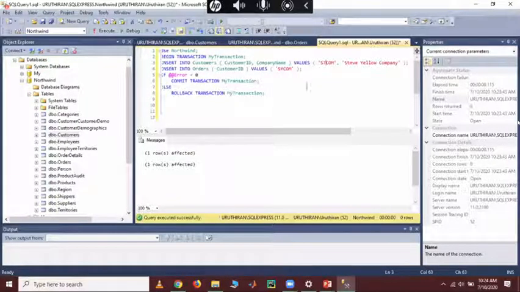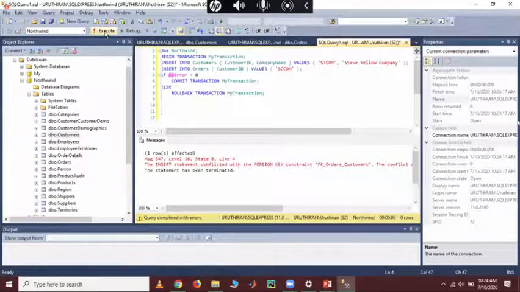Now I run. One is affected, but the other is not affected. The statement has been terminated. Not successful. This is the way you can avoid the error.